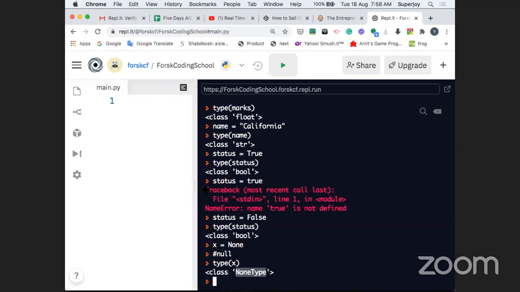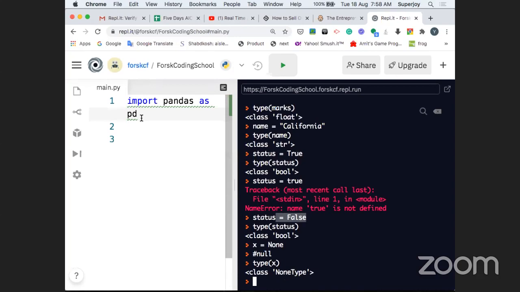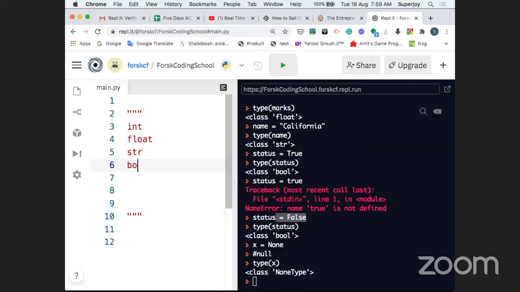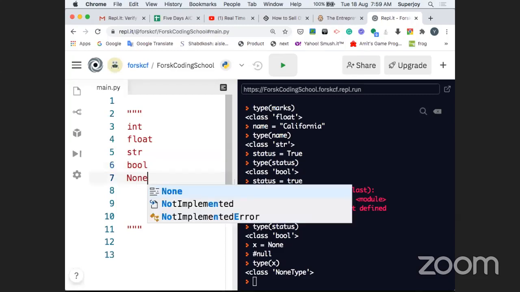So if you talk about the various inbuilt data types available, we'll talk about more data types later on, but today for primary uses, we can list them here. The integer is there, then we have float here, then we have str here, then boolean, and then a NoneType.